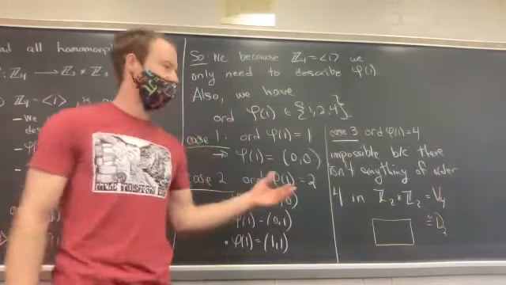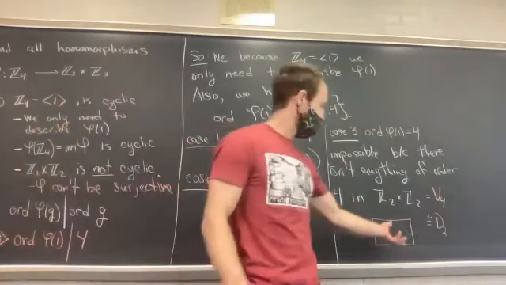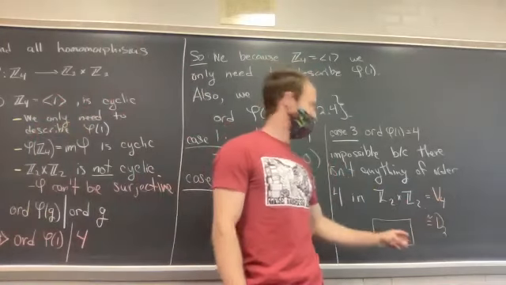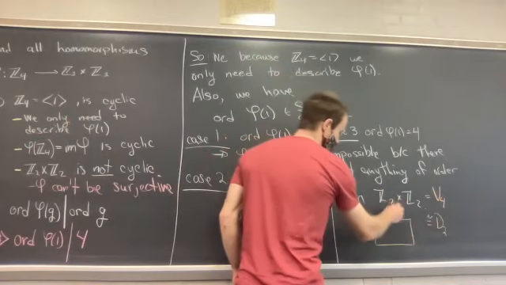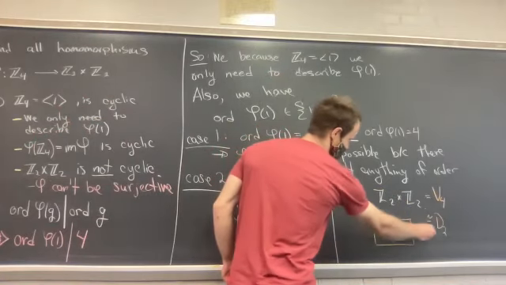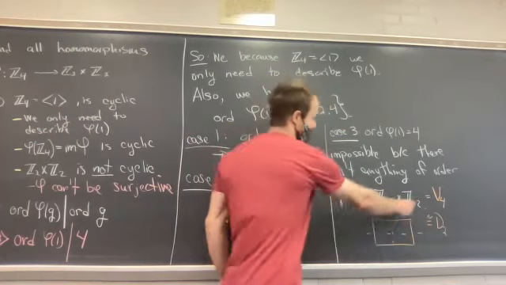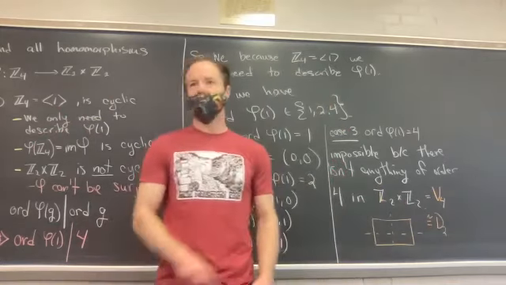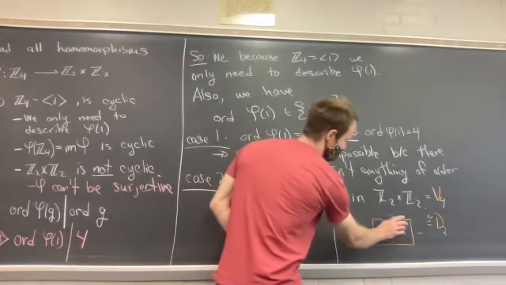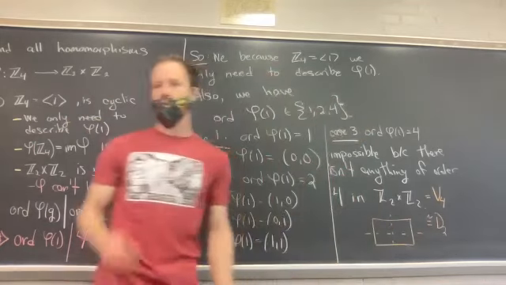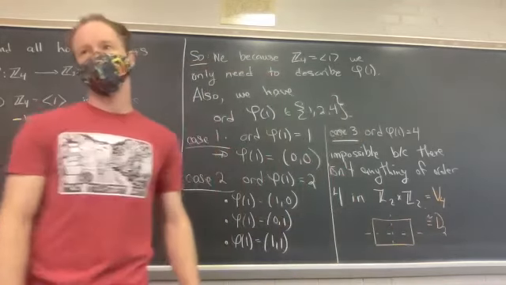Notice for a rectangle, you have 2 rotations, 0 degrees and 180 degrees, and you have 2 reflections, this axis and this axis. Notice that the diagonal axes don't give you a reflection because they would flip this thing so it would be taller than it is wide. Anyway, those are all the same group.